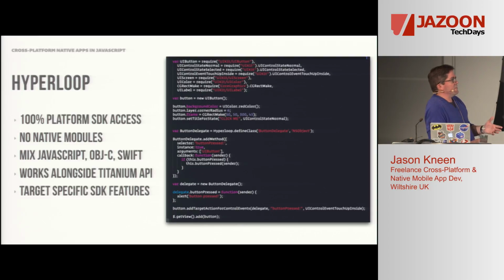And, you know, behind the scenes, in the cross-platform layer of Titanium, that's what's happening. It's this sort of thing that's happening in the background. It's just that in Titanium, that's literally three or four lines of code, because it's doing all this in the background for you. But if you want to, you can delve into this and do it all yourself.